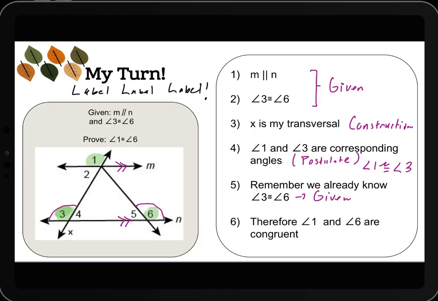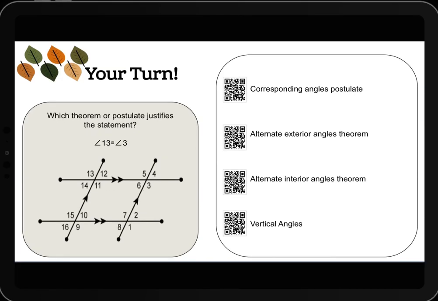Okay. So let's go ahead and identify, firstly, the relationship between angles 13 and 3 here. The first thing you want to do is identify the line or the transversal that both of these angles lie on. You can see that this line right here contains both 13 and 3. The vertex of each angle is on that line. That is the transversal. That means you are comparing this group right here to this group right here.